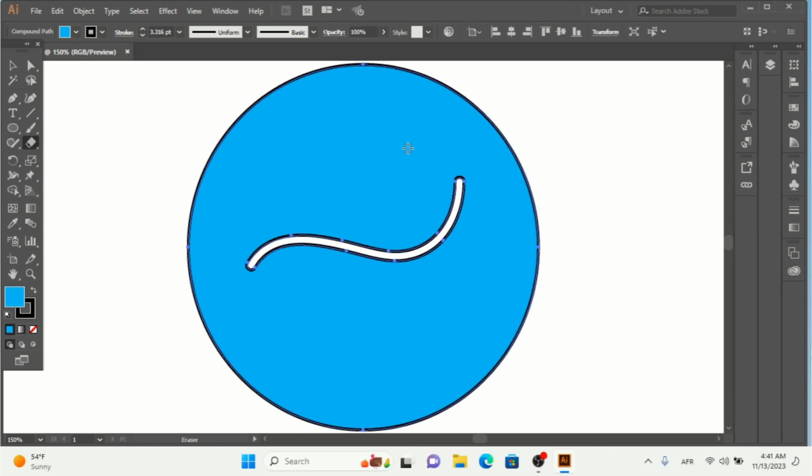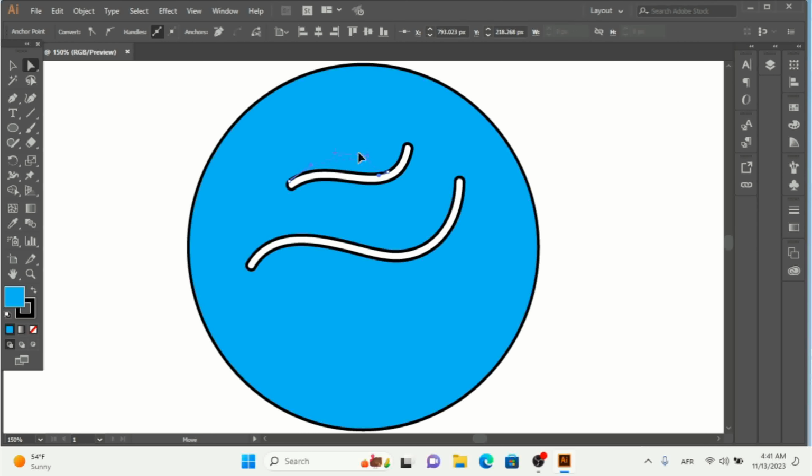When you erase anything inside the shape, it creates anchor points, a path that I can move anywhere. So whenever you erase inside a shape, it creates a path inside that shape.